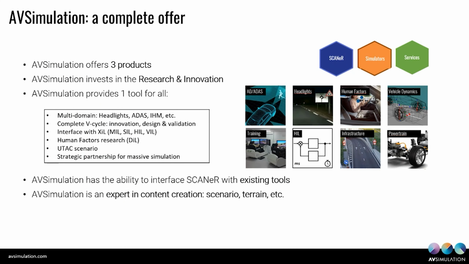This is just a quick summary of who we are. So we're working for AVSimulation, as we said earlier. And AVSimulation offers actually 3 products, so the Scanner software that we'll see today, but also driving simulators and services around Scanner and the simulators as well. We invest in research and innovation, working with institutes and so on. And it's a complete tool that can be used by many teams in the industry. So the ADAS team, the headlights team, the human factors, and so on. And we are the ones who provide Scanner, as I said, and we are experts in creating content for Scanner, creating scenarios, environments, interfacing other tools with Scanner, and so on.